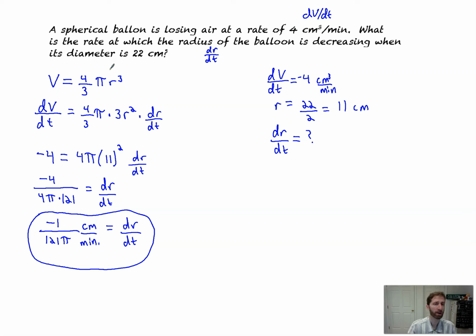Always, again, make sure to look both ways after you've got your equation and take a derivative with respect to time, and then see what pieces of information we can replace these variables with. Anything that's not replaceable, see if we can calculate it from the problem, and then there's always going to be the one variable that you're trying to find, which is fine that we don't have information about dr/dt in this case in the problem.